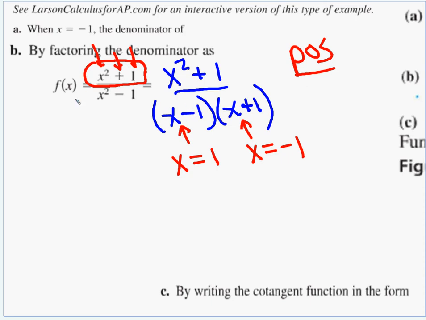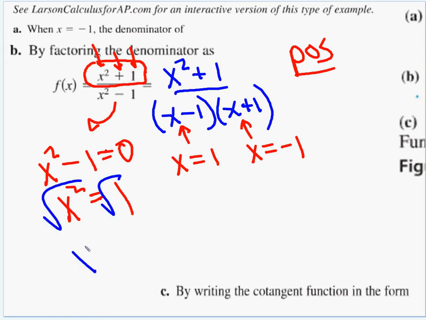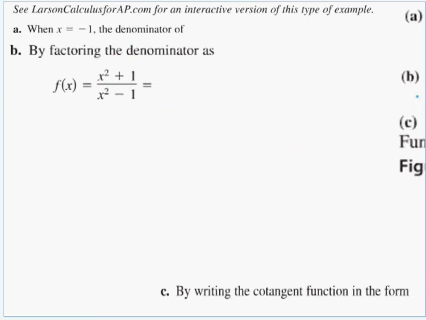An alternate way to find that: if we just took the x squared minus 1 and set that equal to 0, we would add 1 to both sides. The only possible problem here is when you square root both sides, it's real easy to forget the plus and minus 1 on the other side. When we factored it, we didn't run into that. So here we're going to have a pair of vertical asymptotes when we check out the graph.